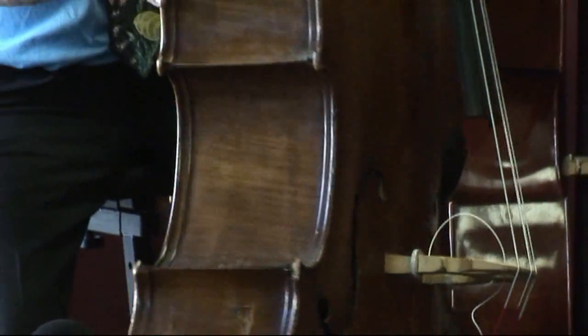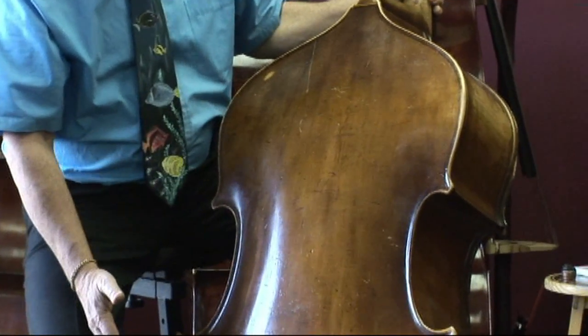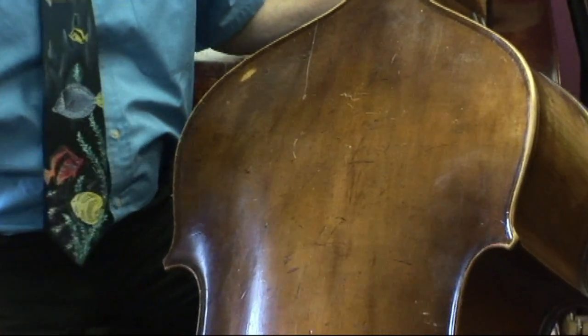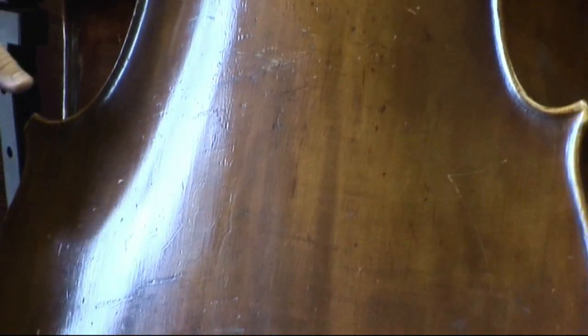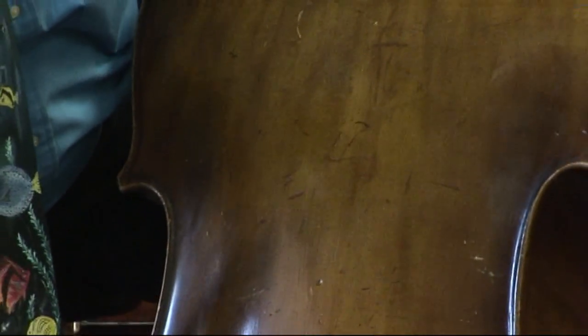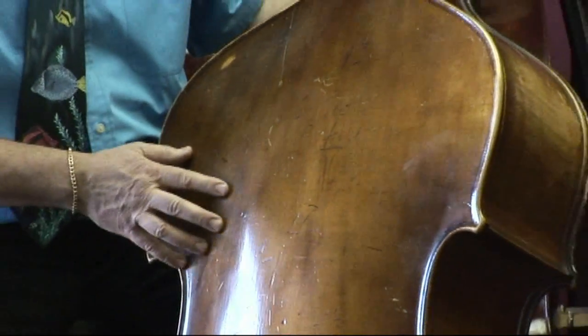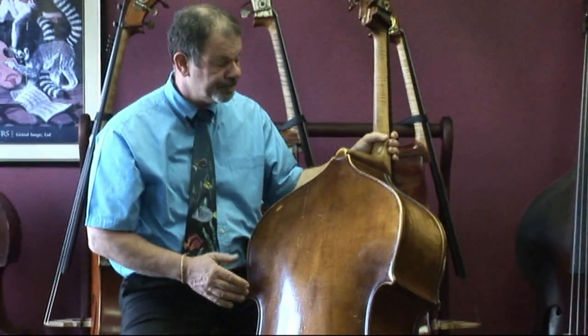And then just turning around to look at the back of the bass. As I commented earlier, it's not a highly flamed piece of wood, but it sure does tell a story. What do you think all of these marks come from? I mean, really. I love old instruments like this, wondering where they've been and the music they've made, the people they've seen and met.